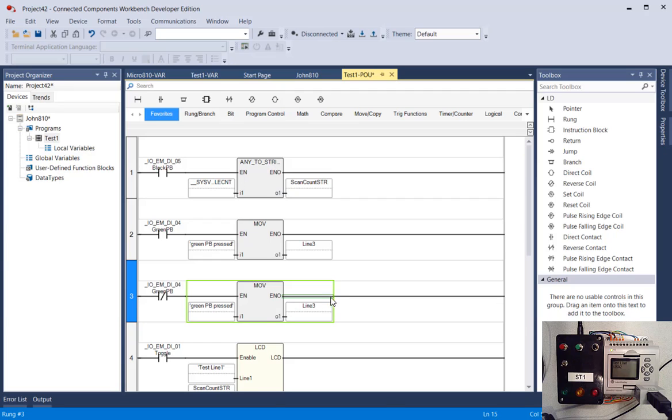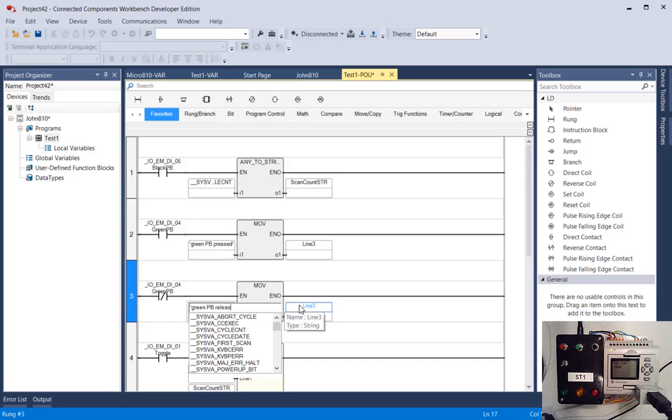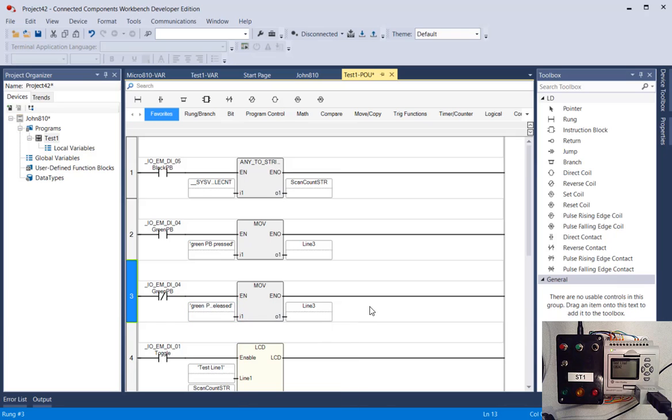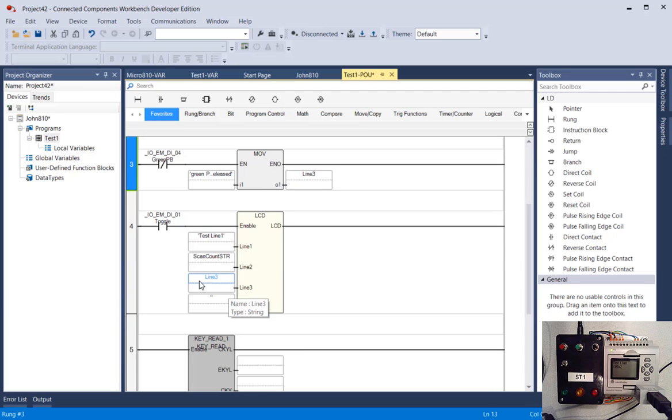Put it on the wrong side accidentally. And now I'll say green push button released. Oh, and I forgot to put that single quote on the end. Okay, so now hopefully you can see that when it's pushed, I'm going to move the value green PB pressed into line 3. When it's released, it puts released into line 3. And then line 3, that variable, is always being displayed there when that is enabled.